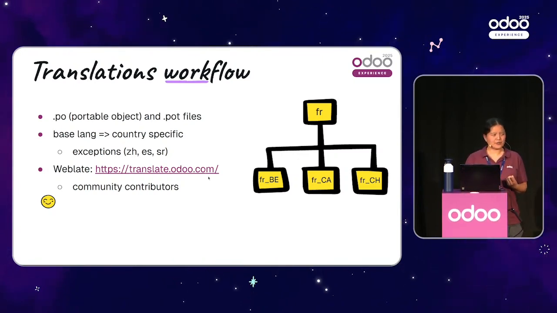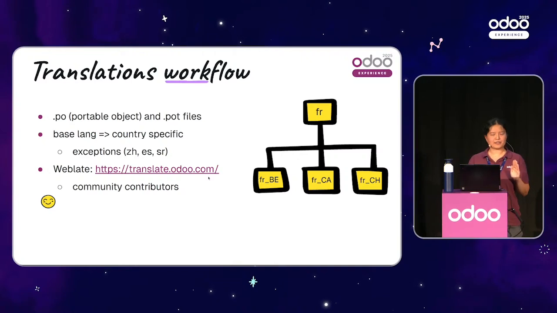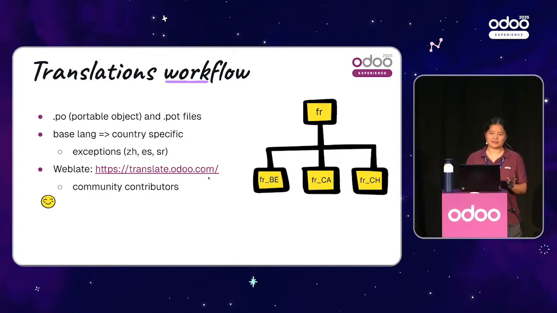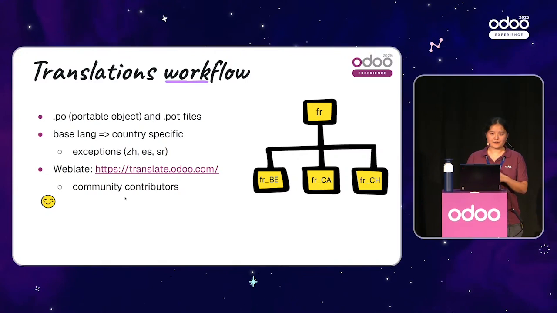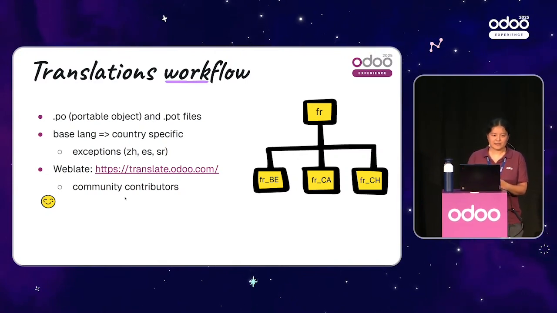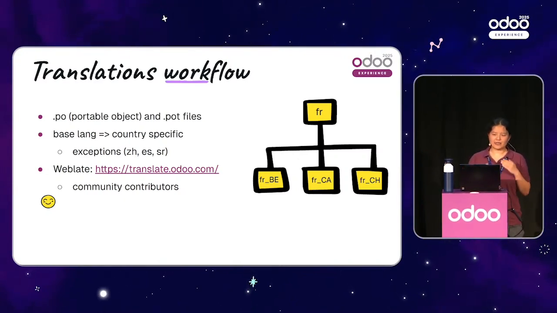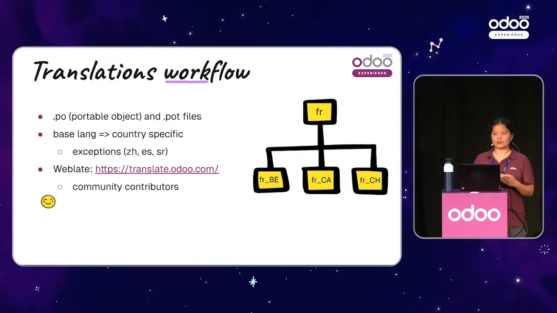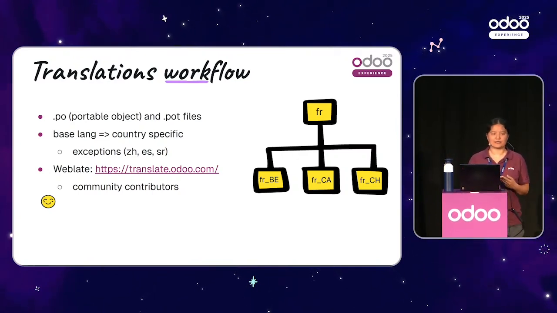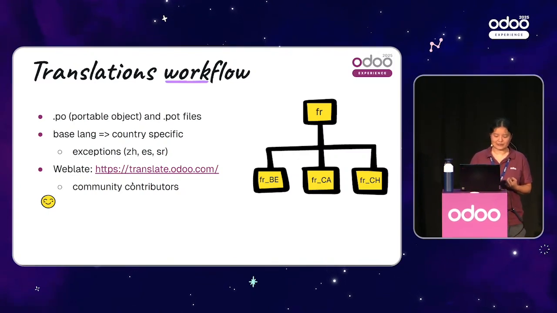I believe right now you don't even need an account. You can just see all of the projects. You won't be able to make any translations without an account. And right now we have in-house Odoo translators at this point. So for languages that are not currently in our project list, it's because we do not have an in-house translator, nor do we have a partner who says they're willing to do the translations. So if you want to do any translations, you're welcome to go to this website.